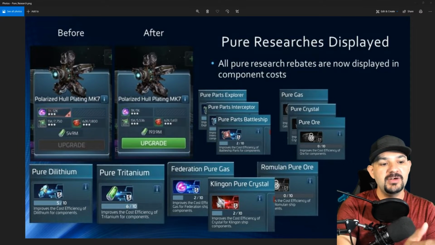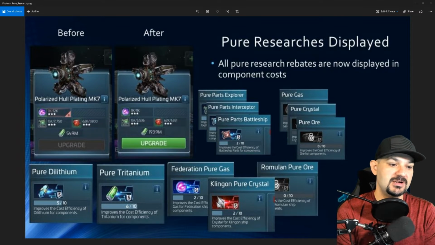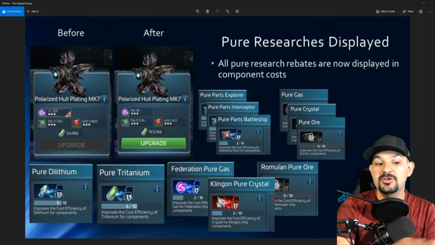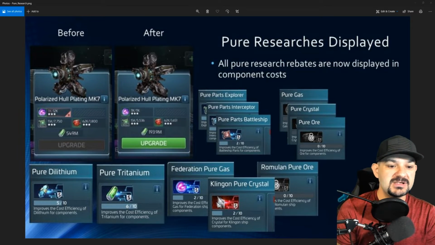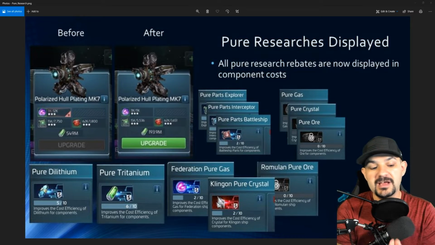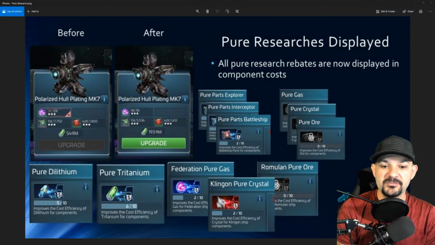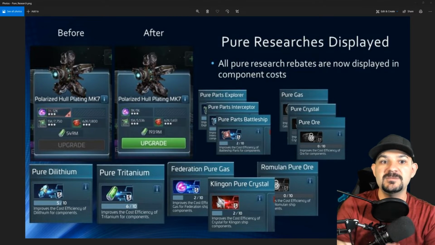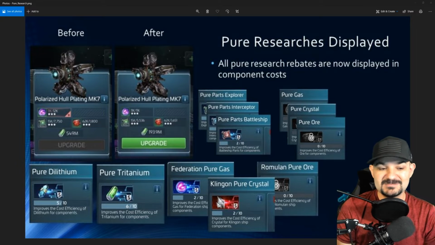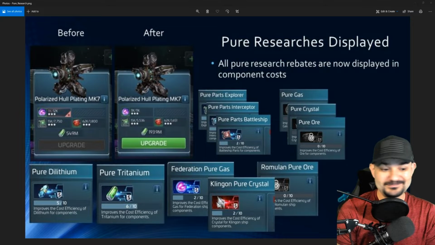So let's say the polarized hull plating was 549 million, and then look at the resources, 11k, 12k, 157, and look at the price comparison. Before it was basically 550, and now it's 139. So every bit of research has been taken into account now for the pure. So it lowers the pricing for certain items. That's really exciting news.